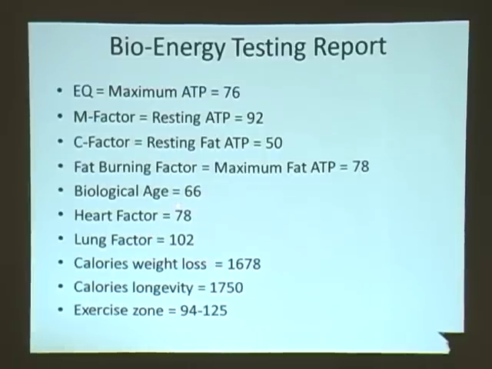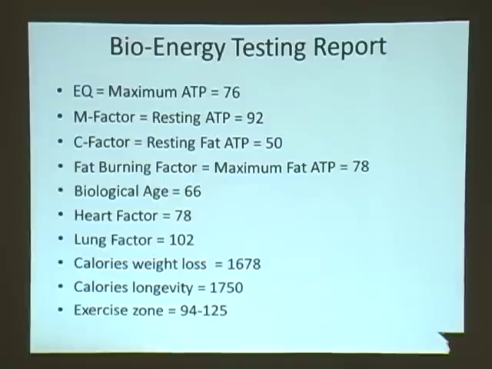He's got a cardiac output of 78% of predicted. Not that great. He's basically out of shape. His lung factor is 102% of predicted. That would be, for doctors, FVC, forced vital capacity. It's basically how much air you can get into your lungs. He's at 102%, so his lungs are good to go. In fact, that's the first thing that looks good to go on this guy. He's got good lungs.